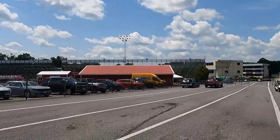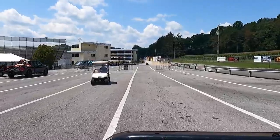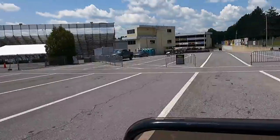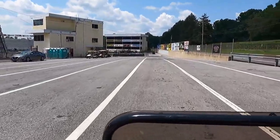Yeah, I know. Let's show everybody. Look at the staging lanes here. Staging lanes here are badass. Again, it's personal preference. There's my buddy Sam. Hey Sam, what's up, buddy? So staging lanes are pretty cool.